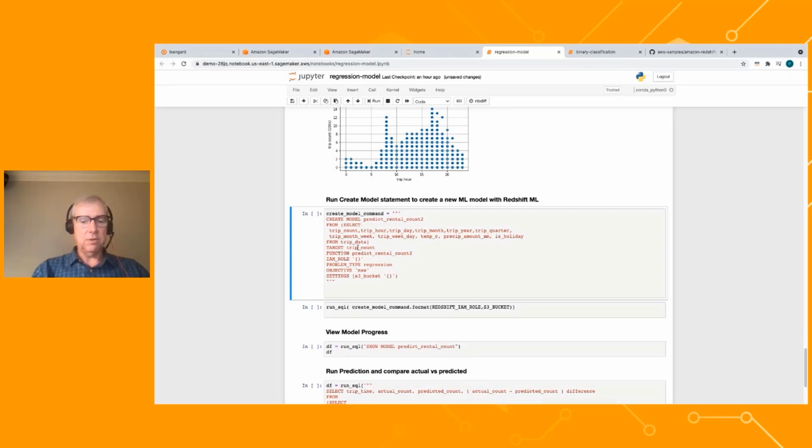So here we are targeting. Our target is our trip count, and that's our function. The one thing that's different that you'll see in this create model statement from the previous one is that we're actually specifying the problem type, which is regression. For regression, typical accuracy metrics are the mean square error and root mean square error, which measure the distance between the predicted numeric target and the actual numeric answer, also known as the ground truth. So we're specifying MSE here as our objective. Let's execute our create model statement here.